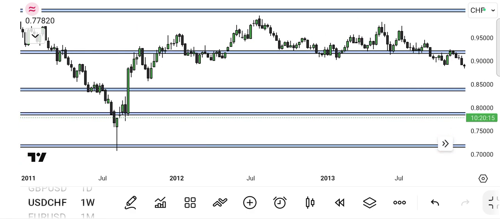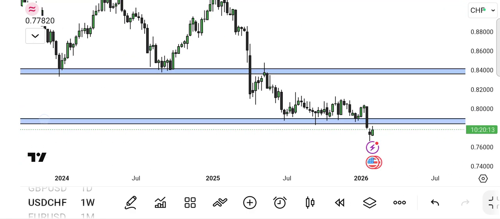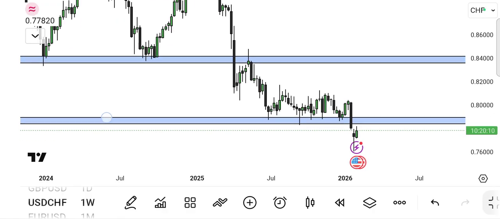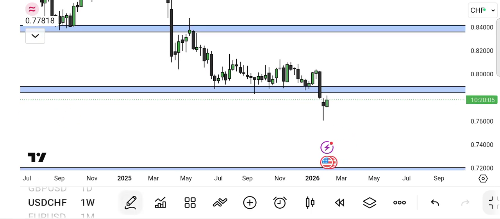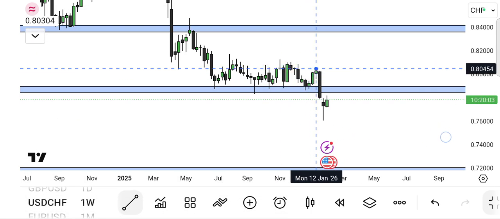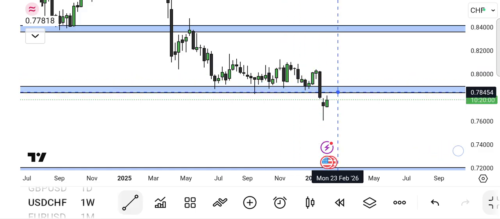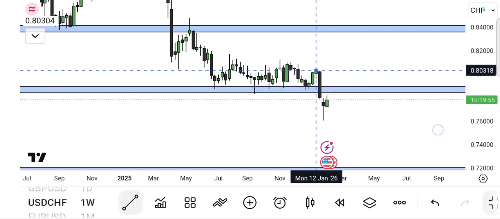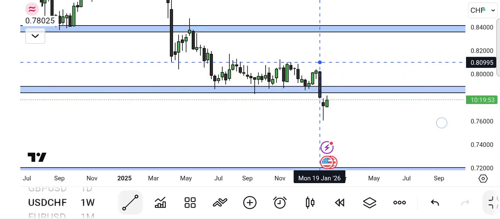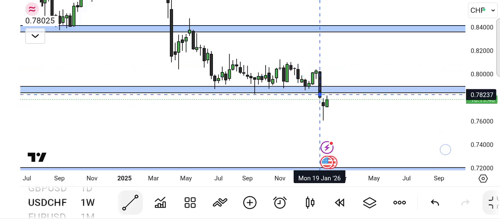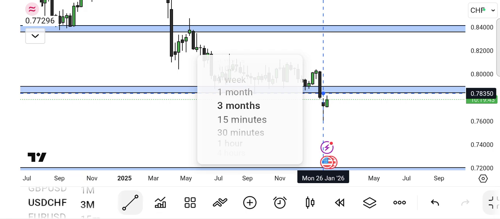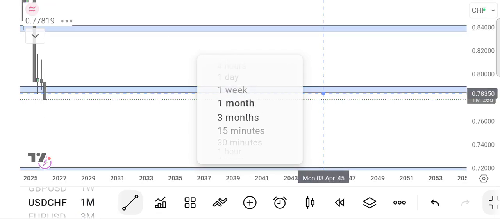Okay, all right. Now, that is how it is. You could see that the market has broken out from this key level, the support level that has now turned to resistance. It broke out with a monthly time frame candle, and now this is another bearish candle on the weekly time frame. So how many time frame candles do we have that back up that the market is currently bearish at this moment?